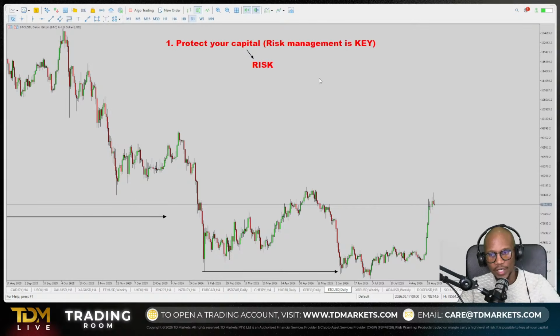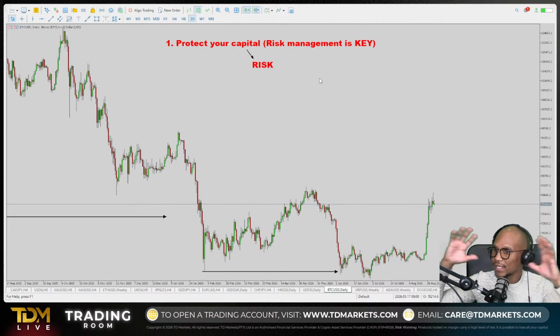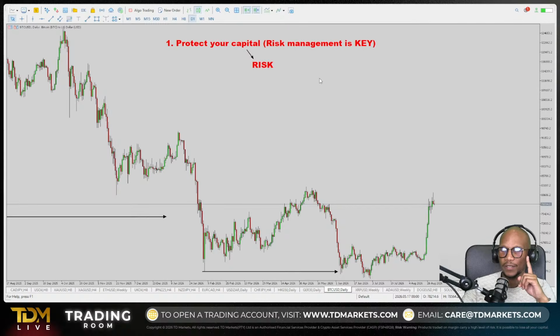I'm sure you guys have heard that in trading you close your losers quickly and then you let your winners run. That's true, right? But when you take a trade, don't focus on how much you're gonna make on the trade, because the reality is, you can make a lot more on the trade. What you must focus on is protecting the risk and let your trade run.